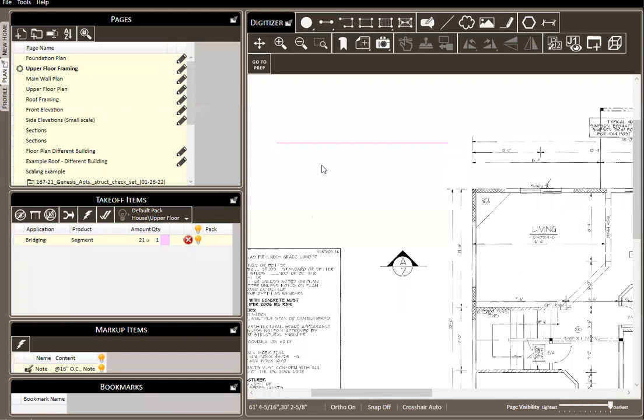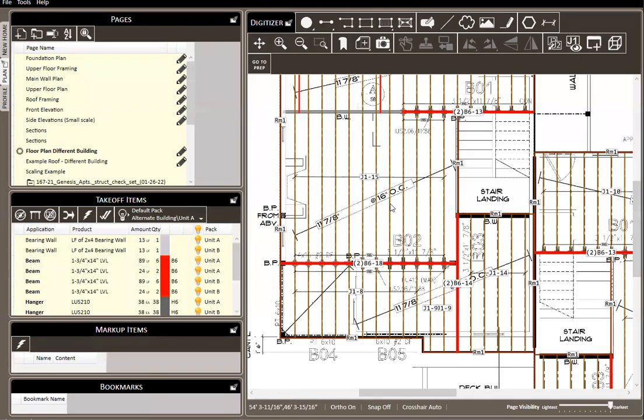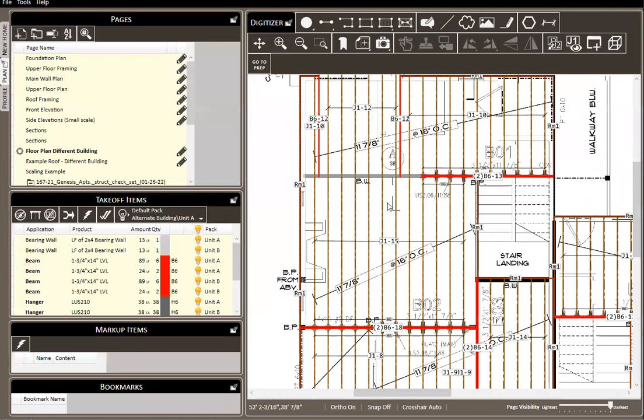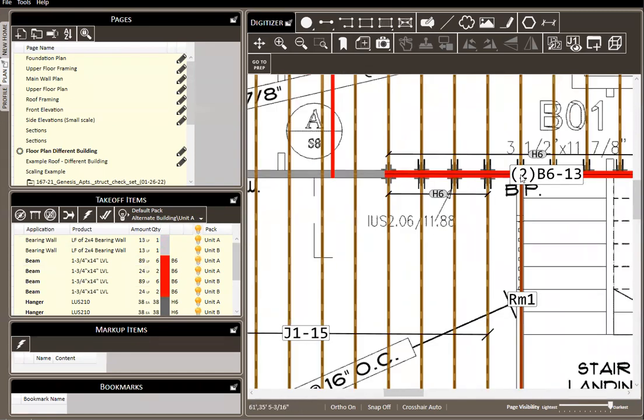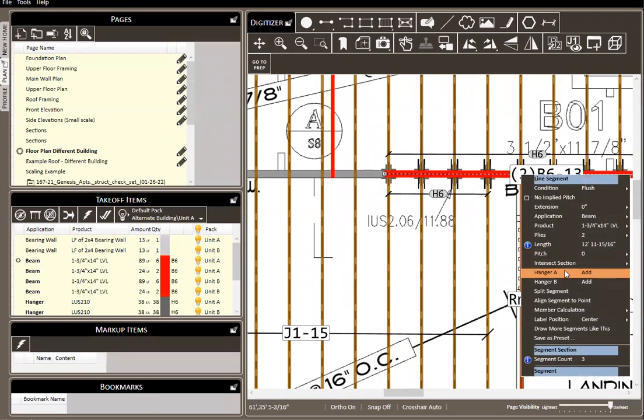Jumping over to the plan tab, just to make you aware, we're phasing out some old technology related to hanger labels, probably something that nobody, or hopefully close to nobody, is actually even using anymore. This has been outdated for many years now. But if I come to a beam here and I wanted to add a hanger onto it, of course I can still add a hanger A and hanger B. But you'll notice that the menu items that are gone are hanger A add with tag and hanger B with tag add.